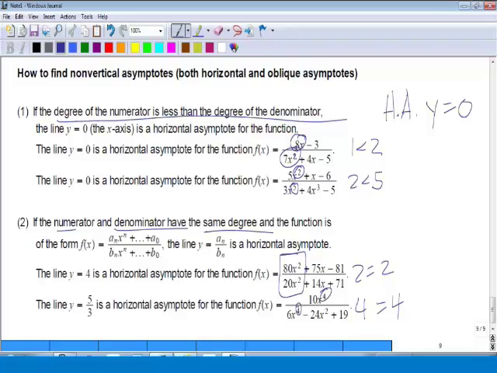There's actually a particular value of x where it equals 80 over 20, and it crosses the horizontal asymptote. But it's the ratio of the leading terms. 80 over 20. In this case, it's 10 over 6. Y equals 10 over 6, or 5/3. That's the horizontal line that it approaches.